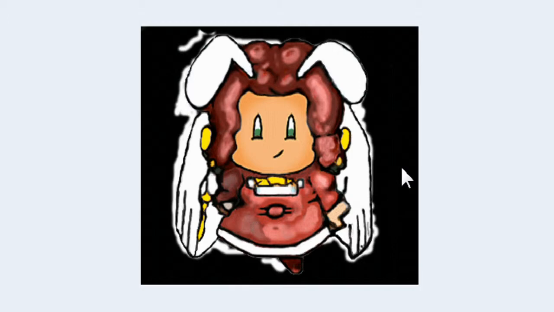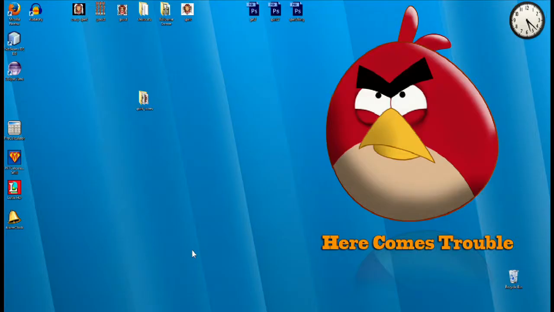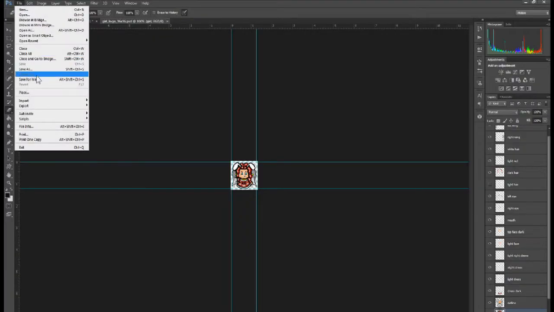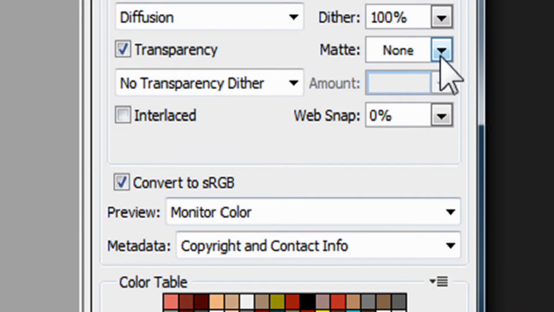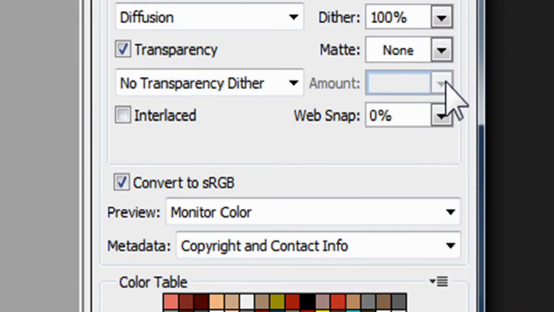It's always there because every time you save it, that's when it's added. So let's get rid of this. Bring back our Photoshop. When you go to file and save for web, what I did is I said none. It was blank, and I went to none, and that way there's no matting, and that worked fine for me because it's small. You don't see any edging.